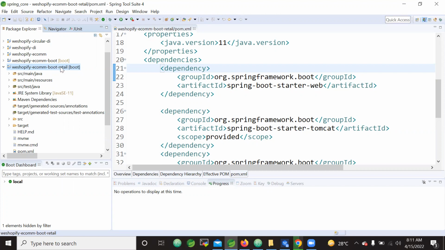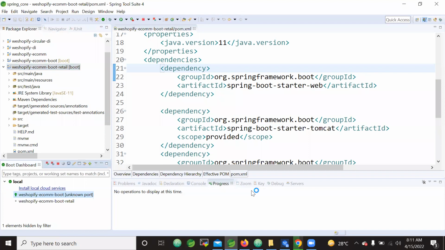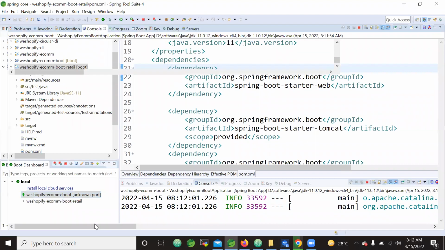But when we are running this application, it will run as a separate process ID. So within the operating system, no matter how many Spring Boot projects there are, each and every Spring Boot project will run with one process ID. Of course, we will discuss these things in the coming sessions, but just in case I will run this one. Each will come up with a process ID, and that process ID will only give the conflict with the port numbers.